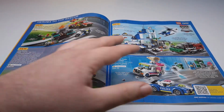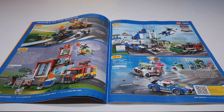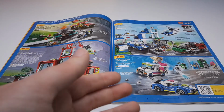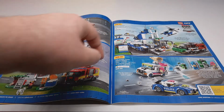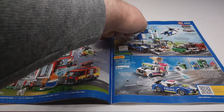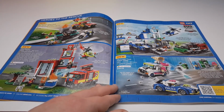So here you have fire and police. So the fire station here and the police station, I have mixed feelings on these. I like that they're cheaper, $70 versus usual ones that are anywhere from $100 to $120. I really like that they're doing some cheaper ones, but I'm really not a fan of these designs. I don't really get the angle there. Don't really like that as well. Weird angle for the front of the garage door there. I think I'll probably like the fire station better. Police station especially, I just don't like that angle, how it just cuts off there. It's kind of strange. I'd rather have more of a rectangular building. Just kind of not my style.